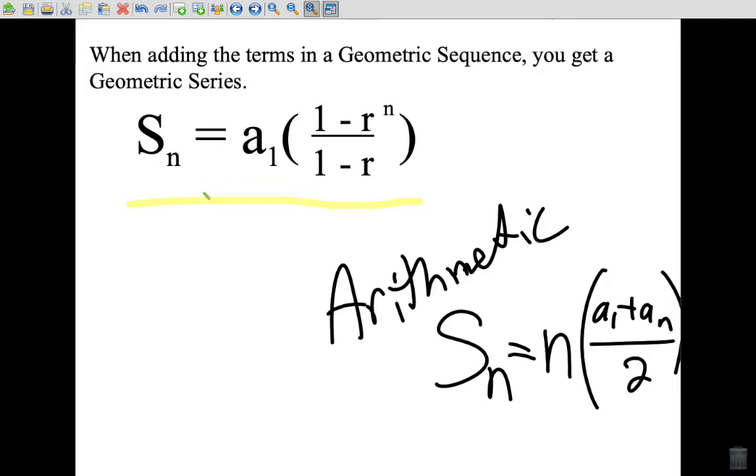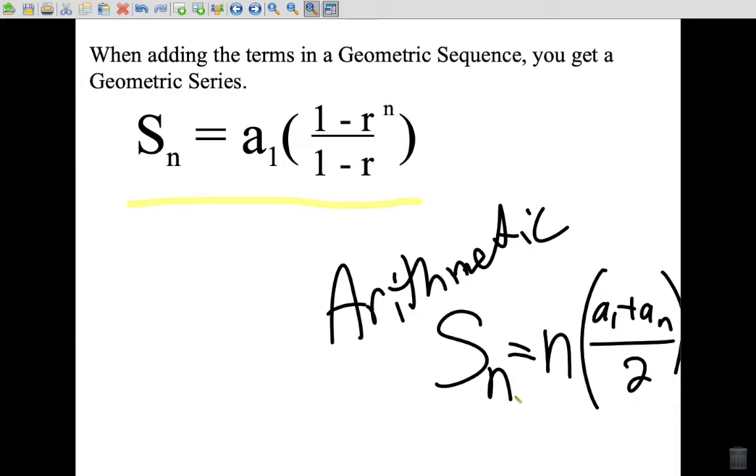It's when we're adding together. Well, you could pick up your calculator when you see the list of the numbers in the geometric sequence and add them all together, but that's not very efficient. What if your geometric sequence, for example, had 100 numbers in it? That would be rather time-consuming and a high probability of potential for error. So there is a formula that's been derived.